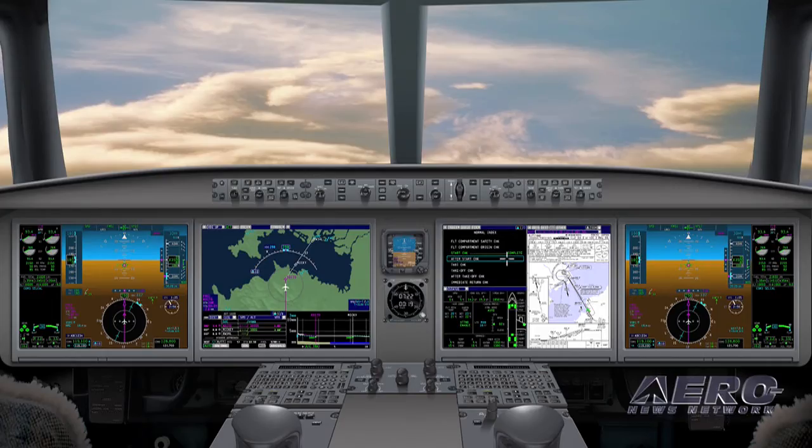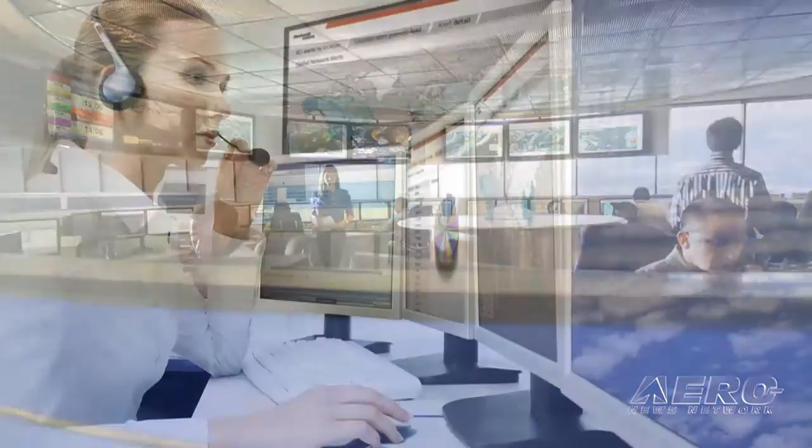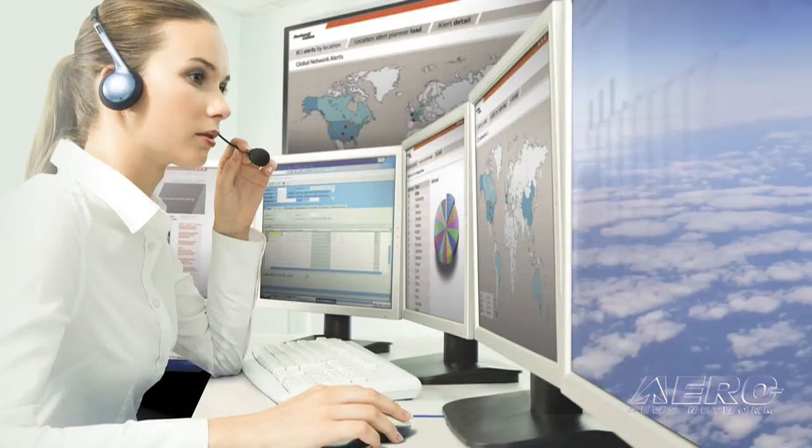Well, some of these databases have to be updated every 14 to 28 days, depending on the type of database. So he's constantly having to go out and update these databases. With Ascend, it's all going to be done automatically. And with our web portal tool, he can look to see, does he have the latest information uploaded on the aircraft or not? With Ascend, there's a much broader set of things that we offer in terms of trip planning and concierge service. Those are all part of the Ascend offering.